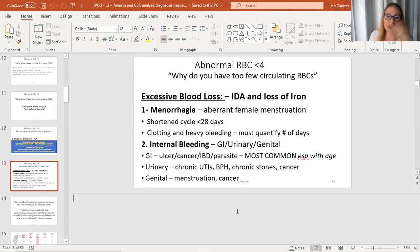The gastric bleeds are, of course, going to be, almost all of the literature says, if you have an older retiree or elderly patient and they show up with microcytic anemia, it is an internal bleed until proven otherwise. I'm going to say that again. Postmenopausal, retiree age, and elderly populations with the iron deficient anemia, it is an internal bleed until proven otherwise. And your menstruating females, you have to be asking all of those uncomfortable questions.